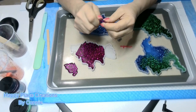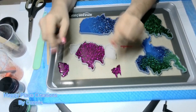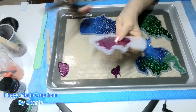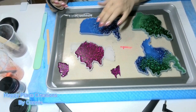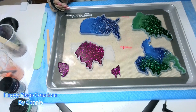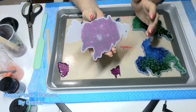It's very soft still. That's what I wanted. Now, if you're wondering about these pieces right here, I took this and I bent it back a little bit, and I just took my scissors and I snipped both these ends. This way the solid is going to show, like here, solid and this. So it's purple, but it's going to at least have some of the solid showing on the front when we turn it over.